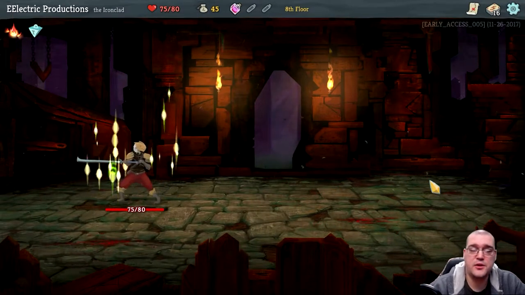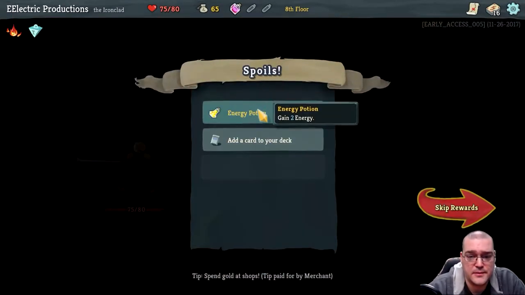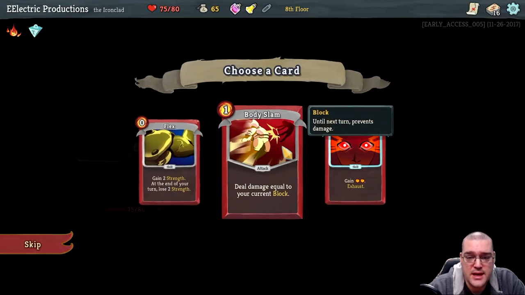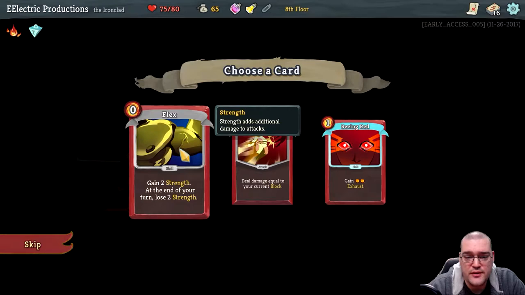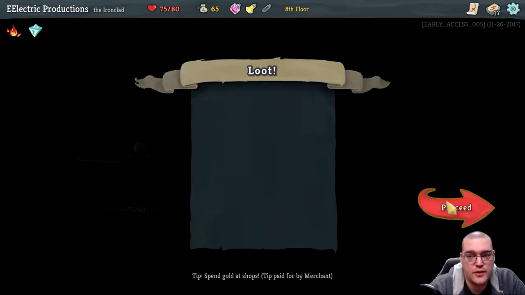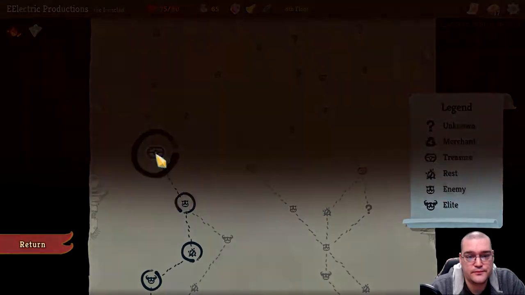So you can see now we're starting to build up a pretty decent deck here. We can gain 2 energy with this energy potion. And what card should we take? Gain 2 strength, at the end of your turn, lose 2 strength. Oh, I'm sorry, gain 2 strength, period. At the end of your turn, lose 2 strength. I really like the Seeing Red. That's really useful. And here we go.